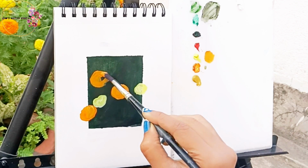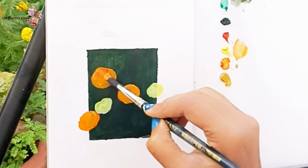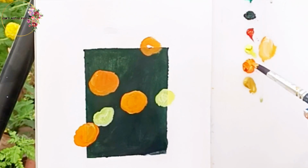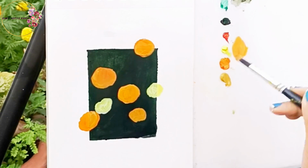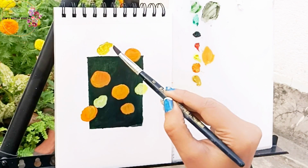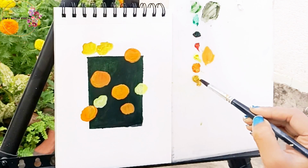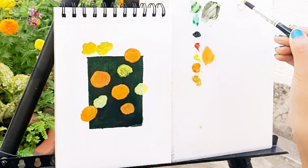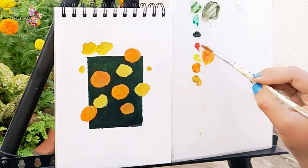Another great tip would be to make sure your source is clear and visible. If you are painting from life, make sure your flowers and easel are well lit. And if you are painting from a photograph, make sure it is printed out. Painting from a phone or any other electronic device can cause you to lose some of the depth of the source. You will also want a large variety of colors and brushes out. Even if all your flowers are white, you will probably use every color on the rainbow to ever so slightly tint the white in the petals.